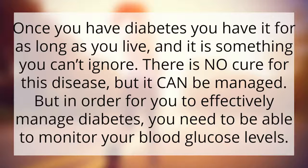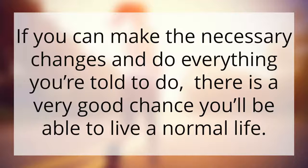Once you have diabetes, you have it for as long as you live, and it is something you cannot ignore. There is no cure for this disease, but it can be managed. But in order for you to effectively manage diabetes, you need to be able to monitor your blood glucose levels. If you can make these necessary changes and do everything you're told to do, there is a very good chance you'll be able to live a normal life.